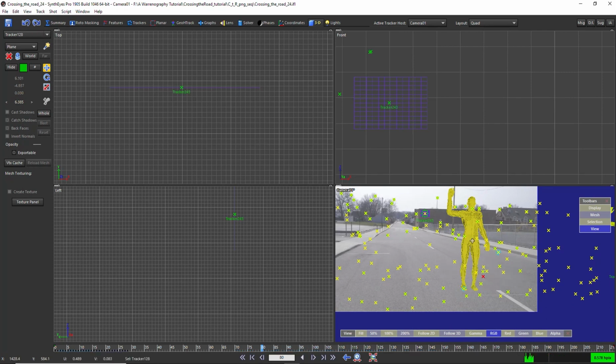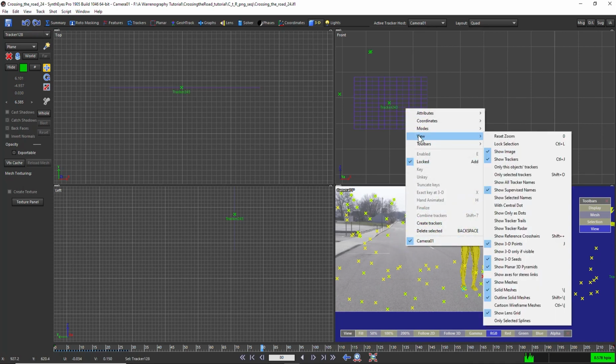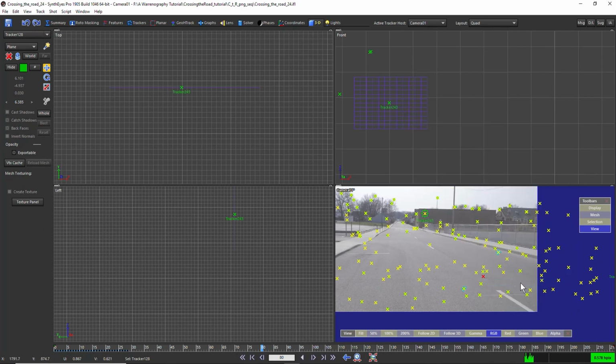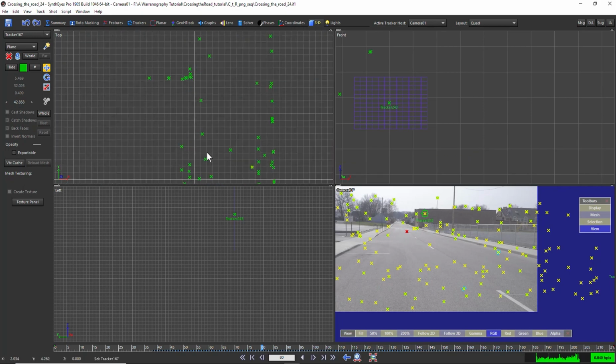But see these trackers. Okay, I can't see because these guys are in the way. So we're going to right-click and view, hide mesh. Just click on the show meshes, that hides them. So what we can do now, we've got these trackers in the center. Shift-click them, or you can lasso them. Let's try in another view. Oh, that'll be harder. Let's just shift-click these. They're in the center, more or less.